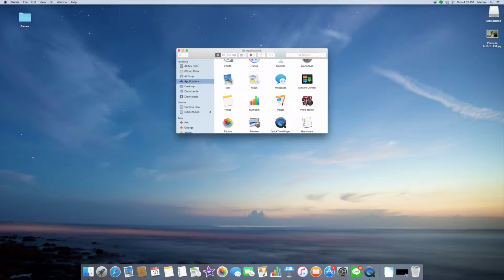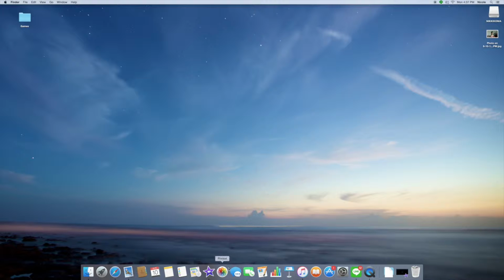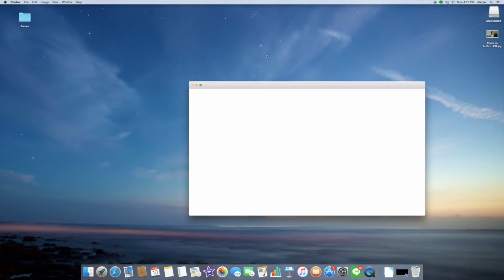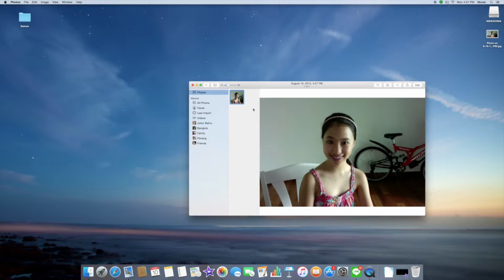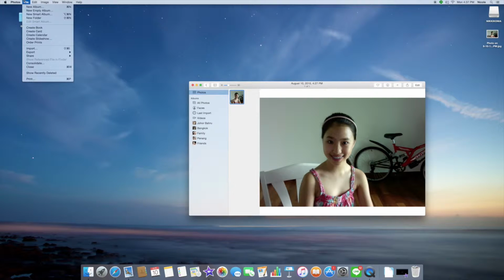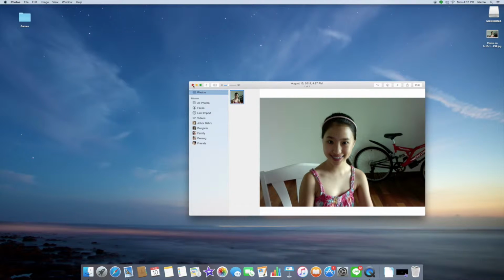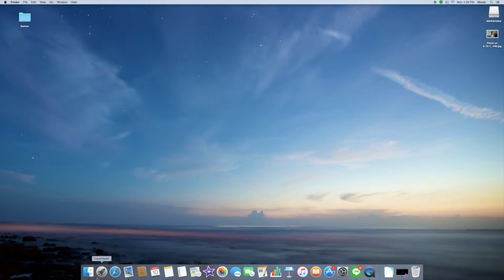You need Photo Booth so that you can take a photo of your background of the thumbnail. But if you're like me and you've got photos in the application Photos, why not use that? It's a bit easier, in my opinion. So find the photo that you would like your background to be. Then go into File, Export, and export that photo. Export it anywhere. But I've already exported mine onto my desktop, so I won't be needing to export this.